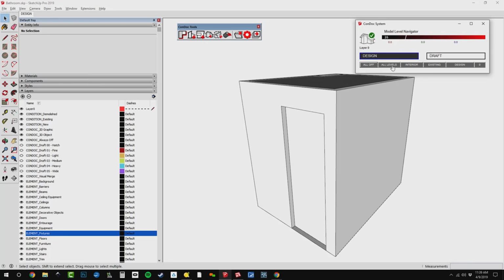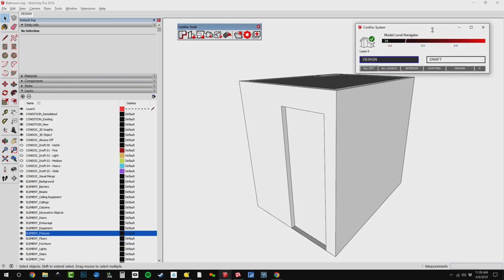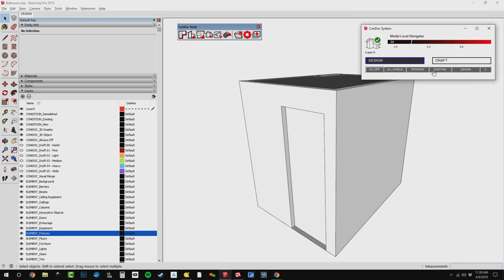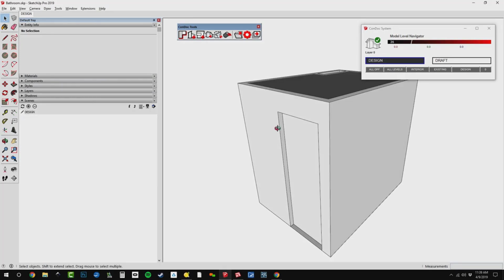And then if you are working on multiple levels with interior, exterior, existing, new, we have all these different layer toggles. Definitely have tutorials on that too. So I can't live without this Condoc system. You guys, if you're not using it, definitely look into that, watch the tutorials, because this saves you a ton of time. My goal is to keep you out of the layers dialogue here. All right, I want to keep myself out of there too. That's why I make these tools.